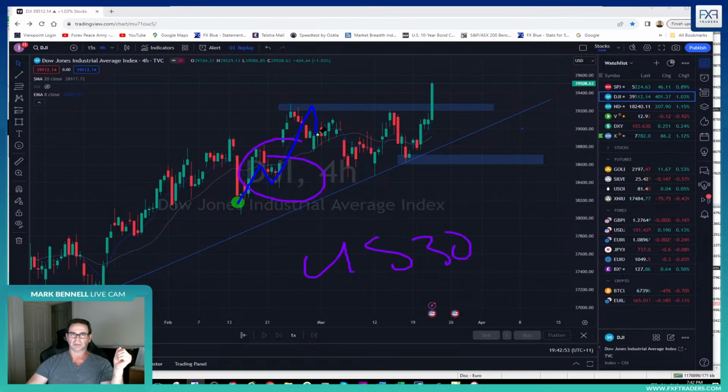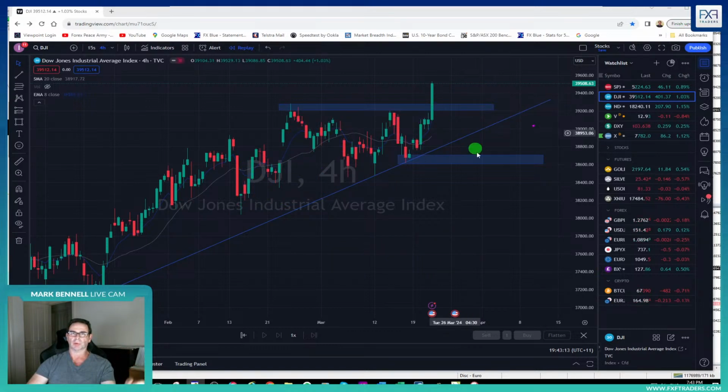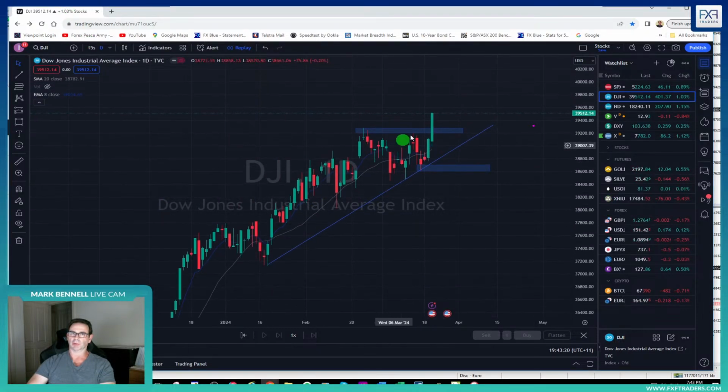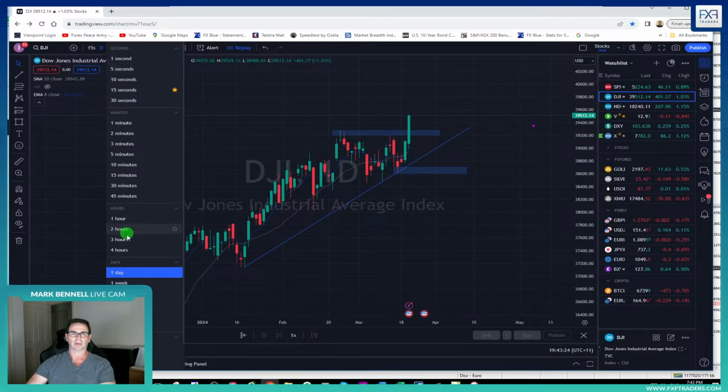So nice move in here. Sorry, that should be pink. Oh, look at the swings. Nice little pause here. Break. We're going to have to wait for a pullback or a retest of this area here, Mohammed. Oh, this is what we want to see. This is very strong. Even on the daily, very big bar. Oh, this is what we want to see. This is bullish. So wait for any reason to get long.